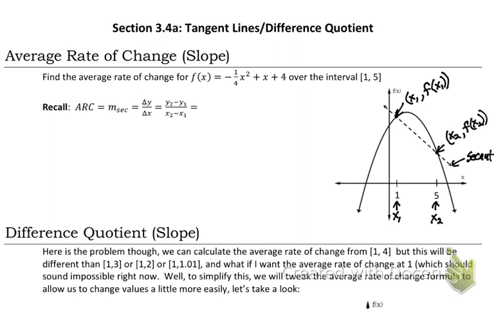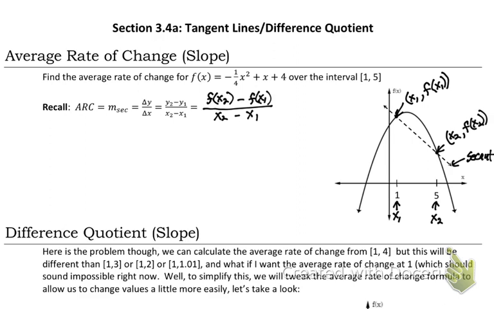Our example is that we're trying to find the average rate of change on the interval from 1 to 5. Let's note this real quick. Instead of saying y sub 2 minus y sub 1, what we typically do is plug in f of x sub 2, using our function notation, because the function will actually tell you what to do with the values. y doesn't tell you what to do. This tells you to plug in your second x value, plug in your first x value, and then underneath it we'll have our second x value minus our first x value.